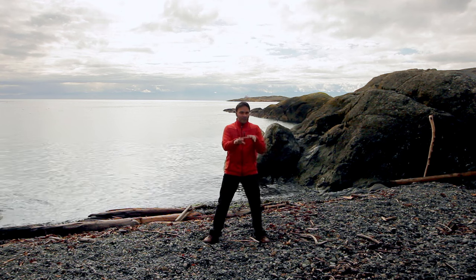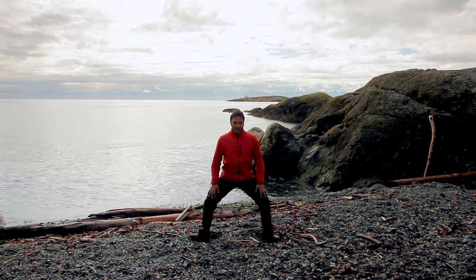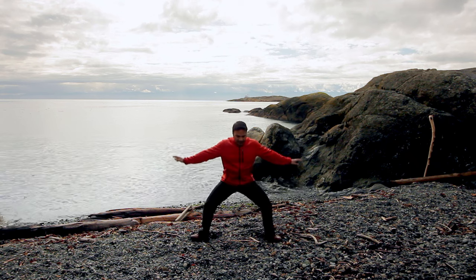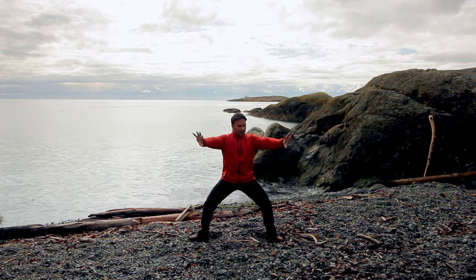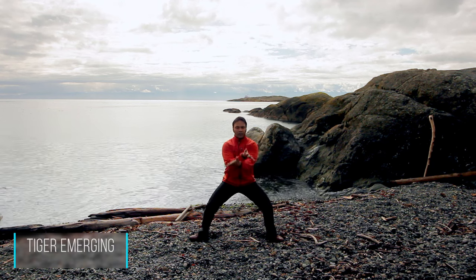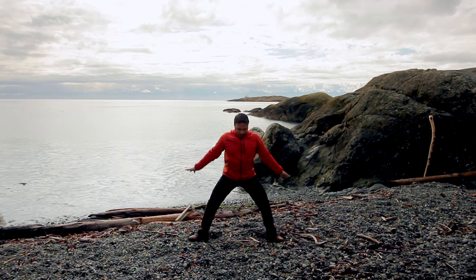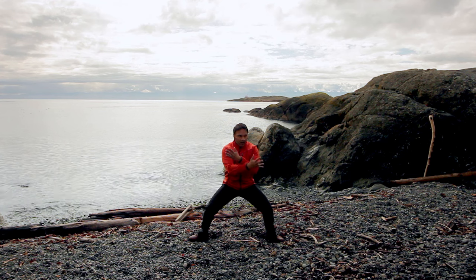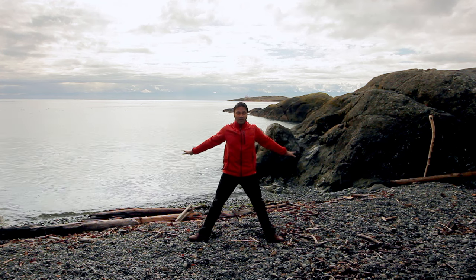How do you feel already? Do you feel a little bit more grounded? You should probably feel a little bit more invigorated. Let's take a little bit of a wider stance. Breathe in as the hands come across the body. Breathe out as they go out and around — it's called Tiger Emerging. Nice big forceful breaths. The image here is you're a tiger. You're in your cave, hiding, waiting. You breathe out and you come out of your cave and emerge.